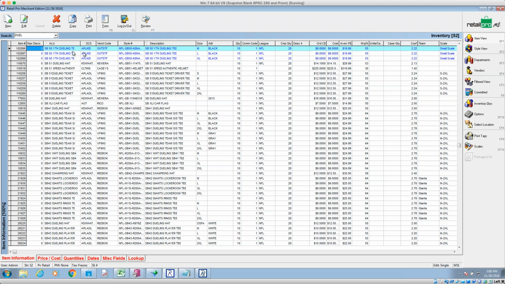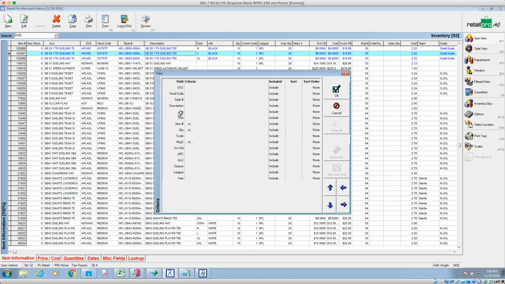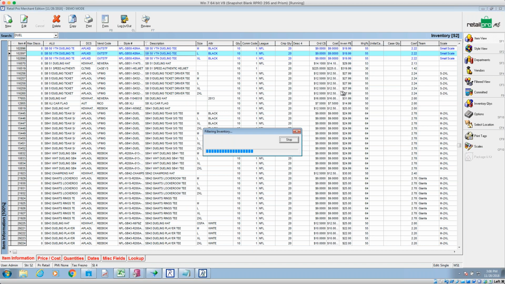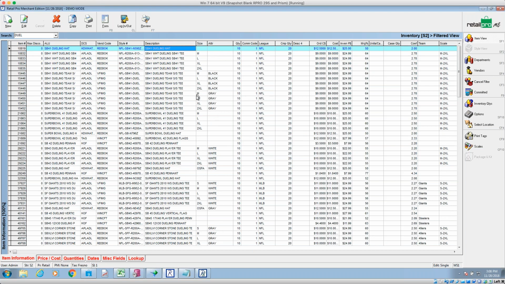Is my V8 not working? Maybe not. I don't know. Filtered view. Clear all. It's good. Description. It's way more than I expected.